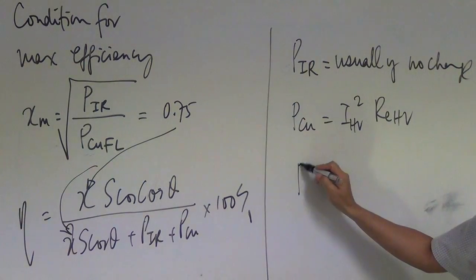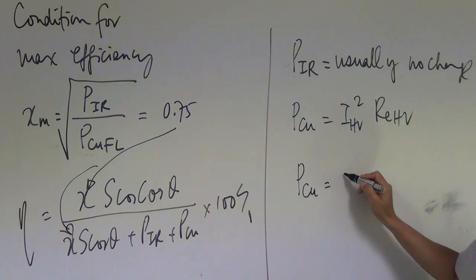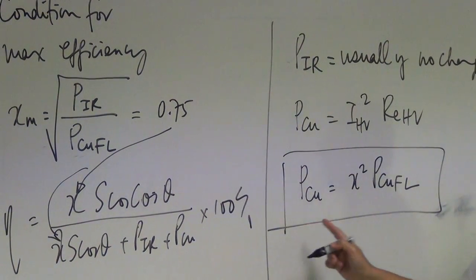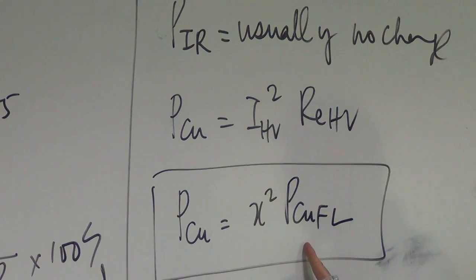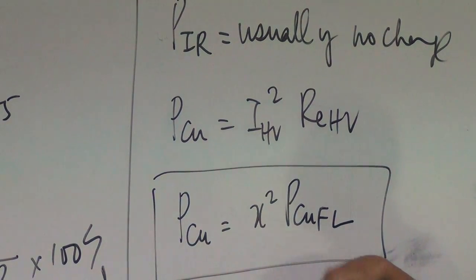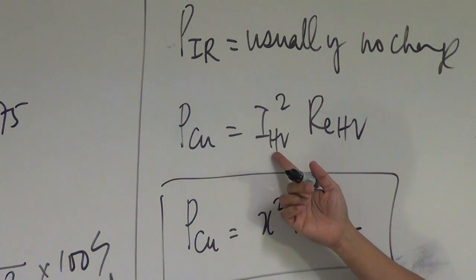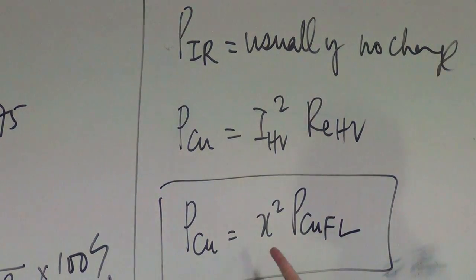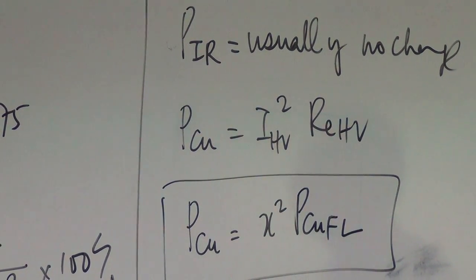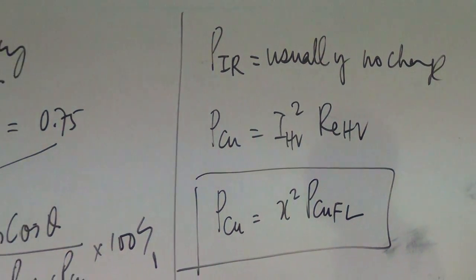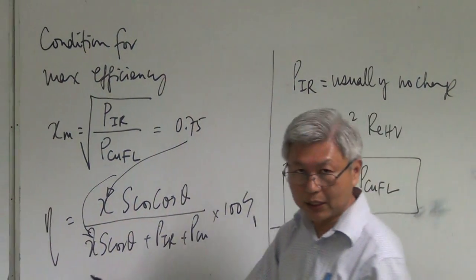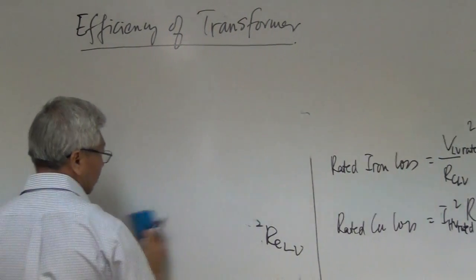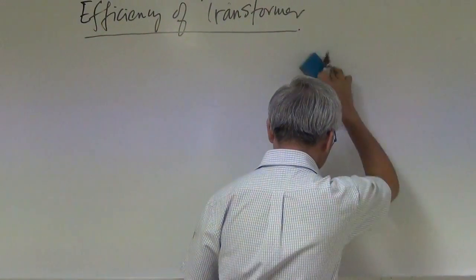Now in your notes, there is actually a formula, say copper loss is equal to x squared copper full load. Alright? I won't advise you to memorize this, even though it's not provided in the exam, because I find that you can use the basic formula to calculate it. Go and find using S equal to V times I to find the new I, and then I square R, you find the copper loss, instead of adding on to remember one more formula. Okay? Alright, so that is all about the efficiency. So now maybe I practice you with a question on efficiency to wrap up this video revision.